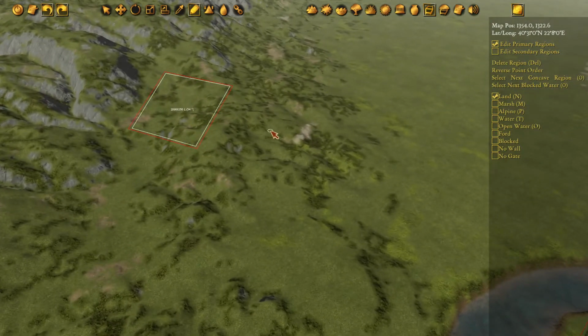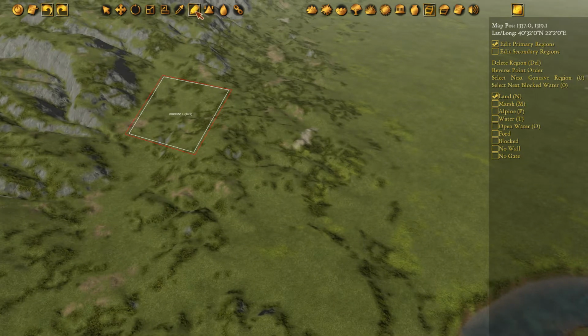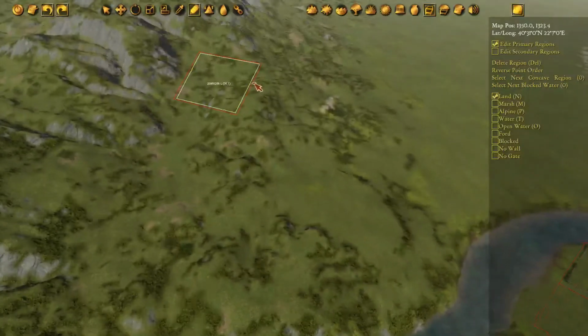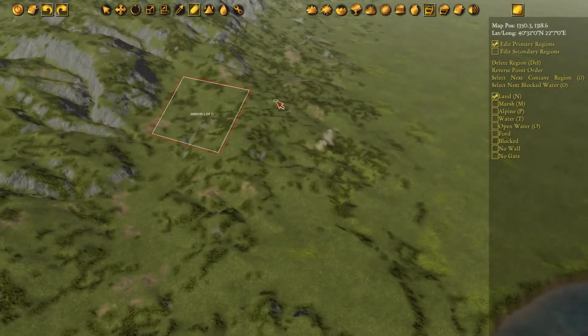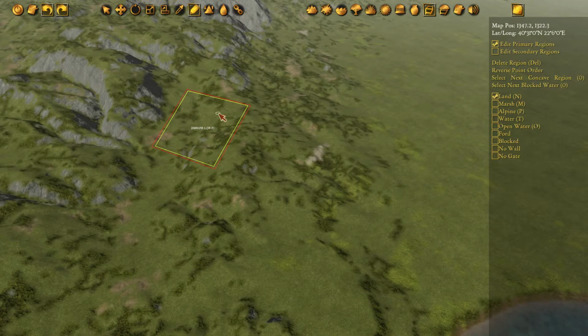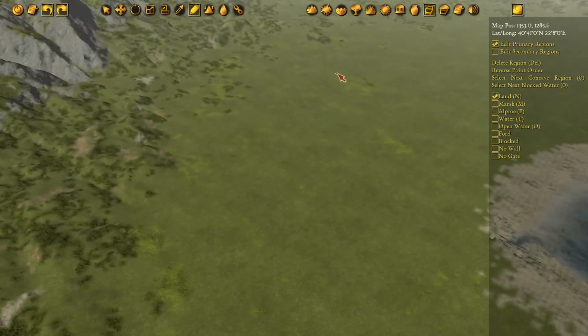So we place path regions like we did water regions in the first video. You use the draw tool up here and place corners with the left mouse button, and once you connect back to the first point, you will complete the region. So the number of sides on a region shows where the boundaries of the city, or the walls, will be. And we can change these later, but this gives us a good starting point.